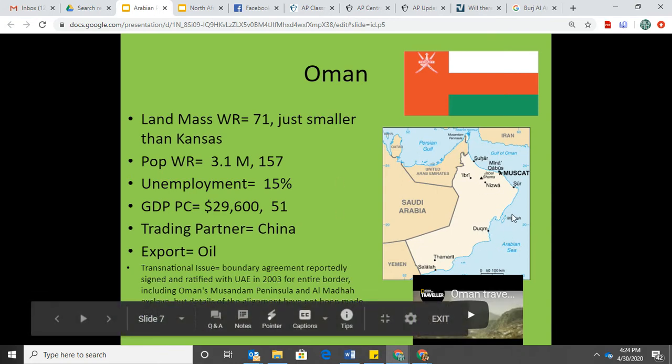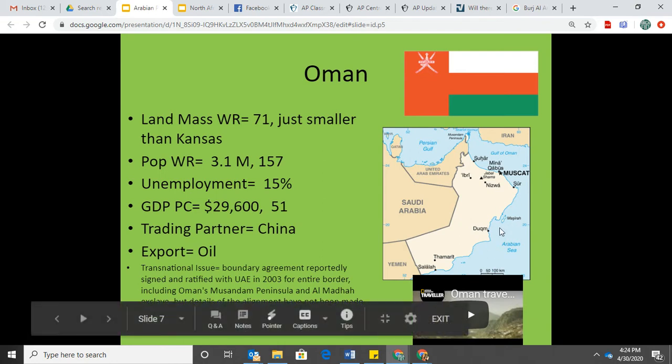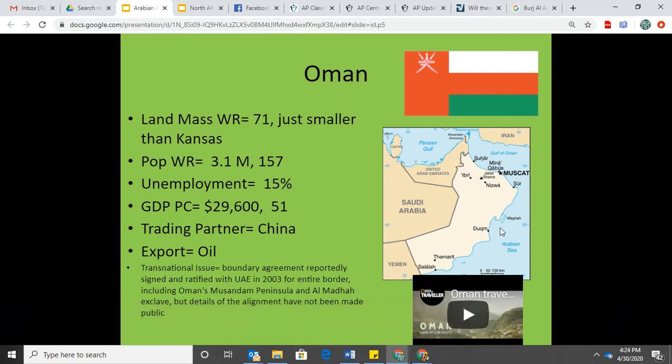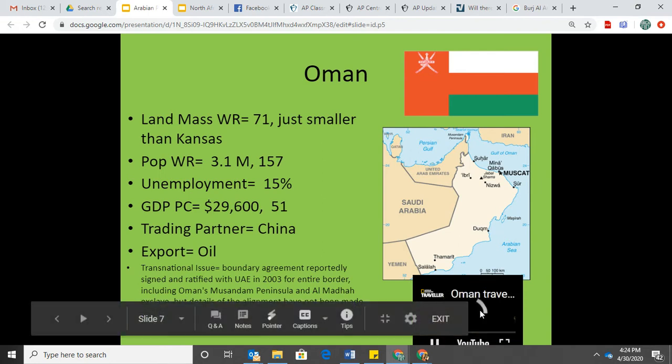All the cities, for the most part, are right on the coastline. Interestingly enough, though, the water that people drink actually, for the most part, comes from the desert. They drill down into the desert floor, and there are aquifers at the bottom of the desert floor, and that's where they get their water from. It's very costly to take the salt out of water, like the Arabian Sea, so most countries get their water from the bottom of the desert floor and not from the sea. So let's check out Oman here, man.